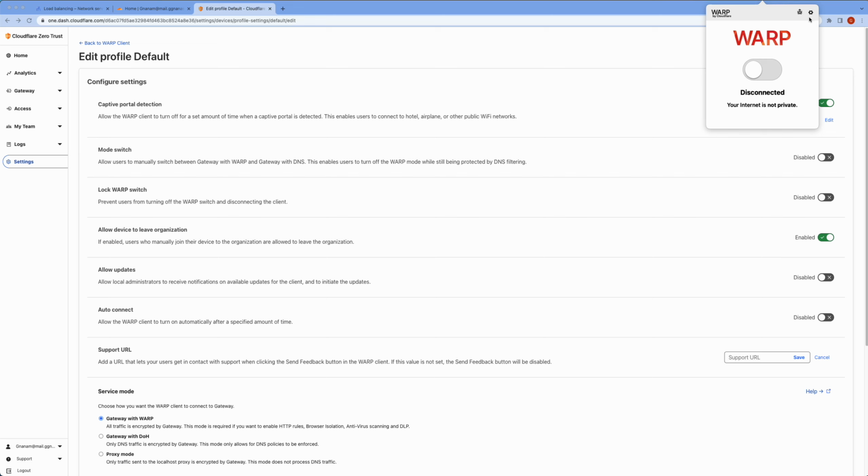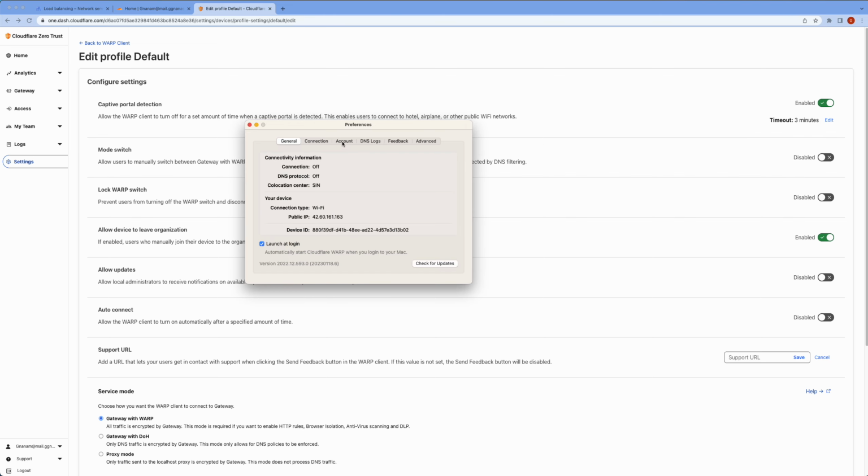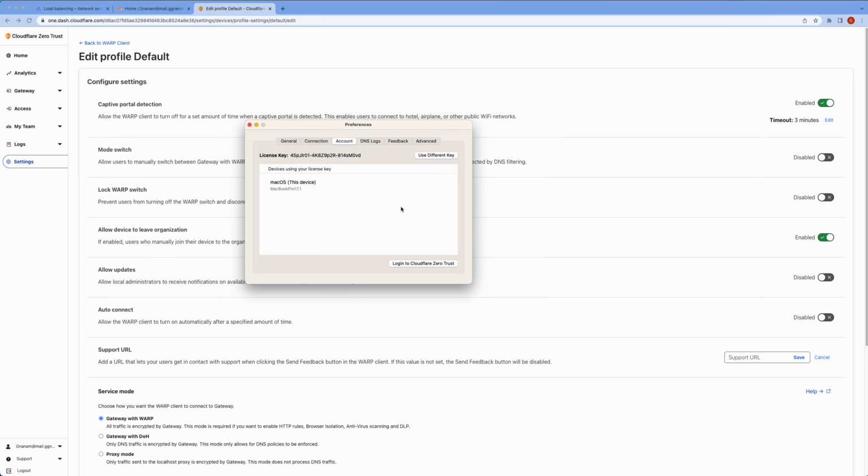If I go to preferences, under account, I haven't logged in yet. You can log in like this: login with Cloudflare Zero Trust. One more thing, opening a Cloudflare account is free, and it's straightforward as well.